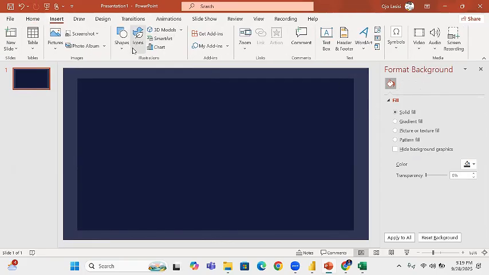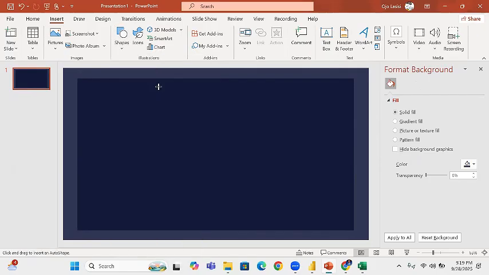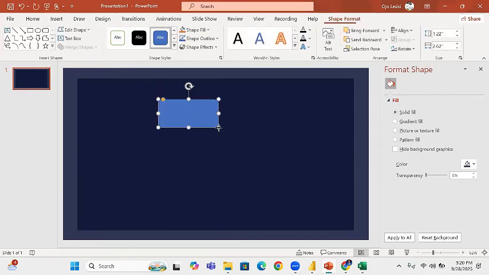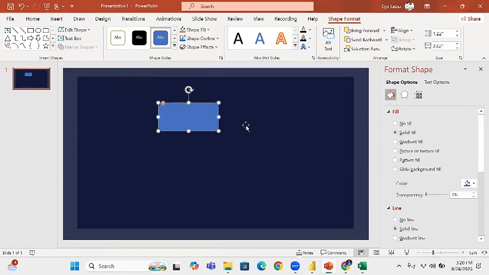Insert, then I'll click on this shape, then I'll click on this other one here. So I'm just going to insert my shape around this side, right? Since I need 3 shapes, remember we are using this particular color. So I need to design this color for myself, right? So I can just move this one here a little.